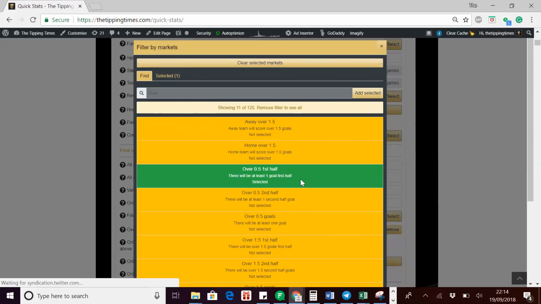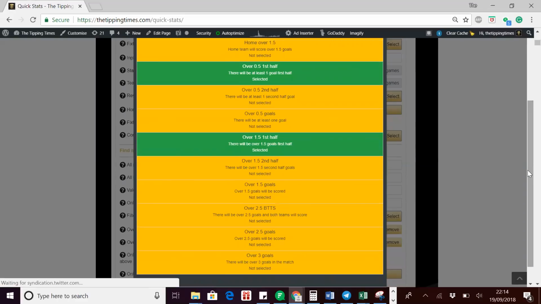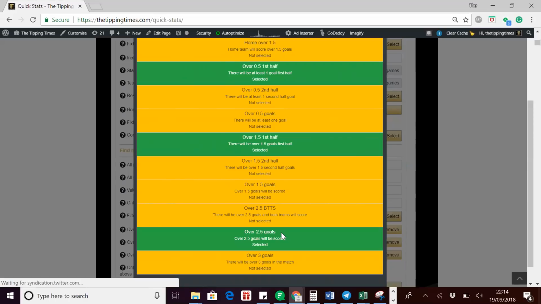Sorry, that was over 0.5 first half. And then when I'm looking for a game for goals, I like there to be a high percentage of over 2.5 goals in the game when I'm looking for goals by half. So you can click on this as well if you want, entirely up to you.